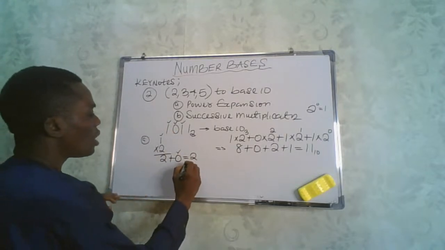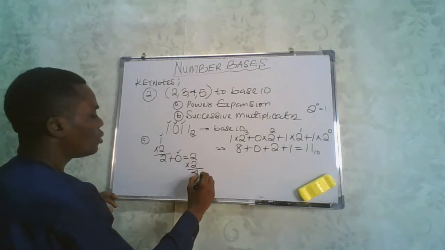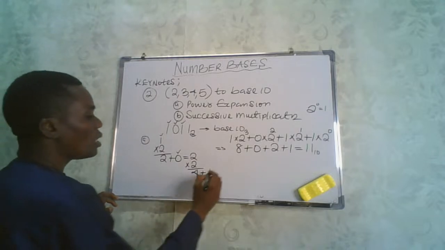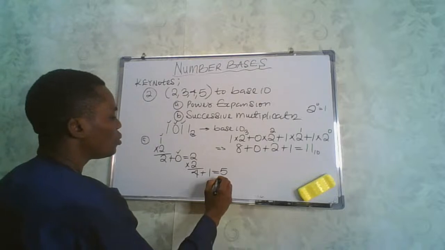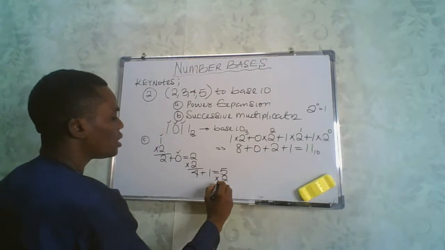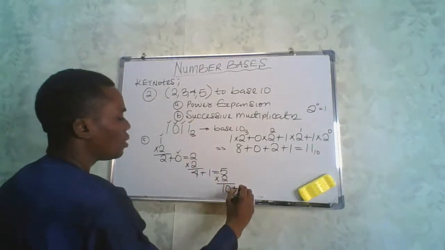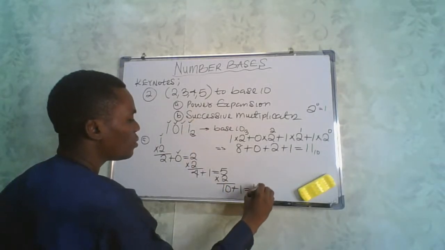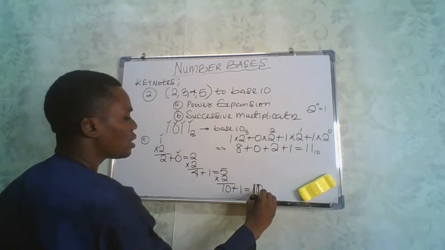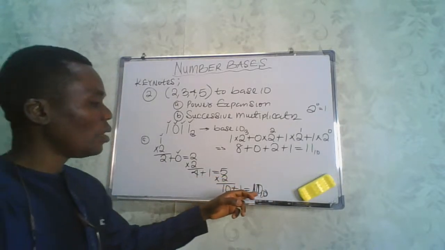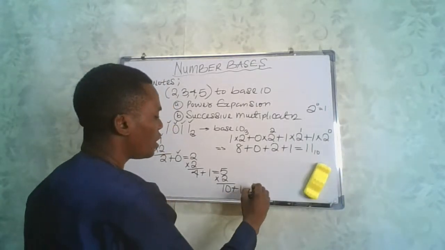The next one we're going to have is 2 times 2, the base 2, which is 4. We're going to add 1 to 4, and that will be equal to 5, right? Then the next thing we are going to do is to multiply 5 by 2, which is the base, and that will give us 10. And 10 plus the final one is going to give us 11 to base 10. So you see, we got the same result, right? We got the same result, and this is going to give us 11 to base 10.